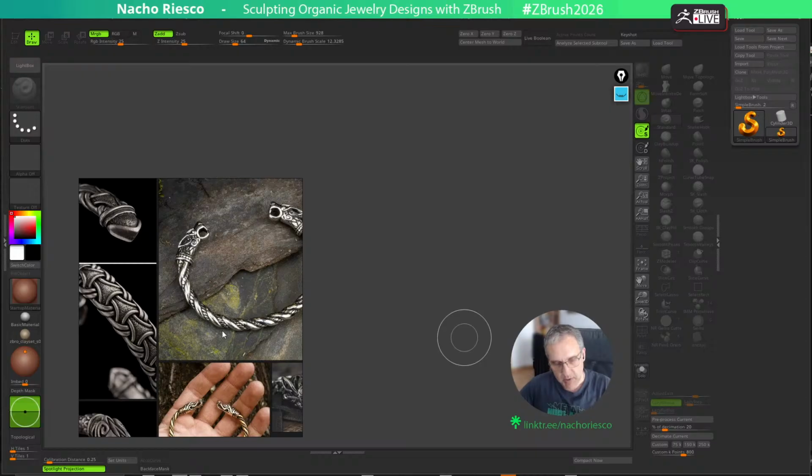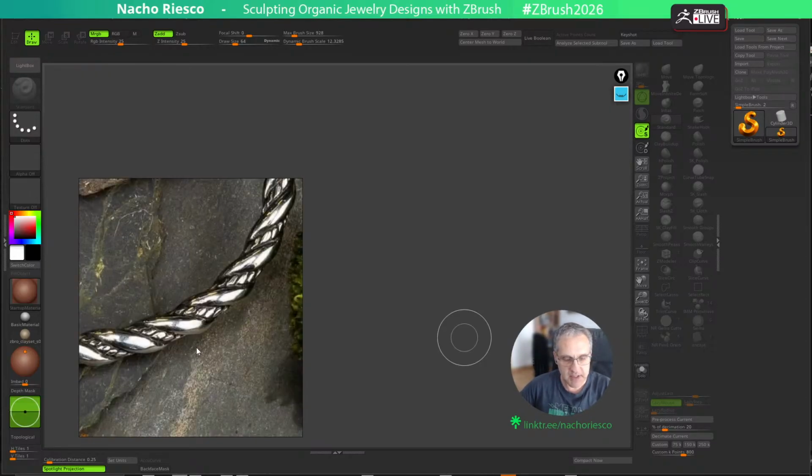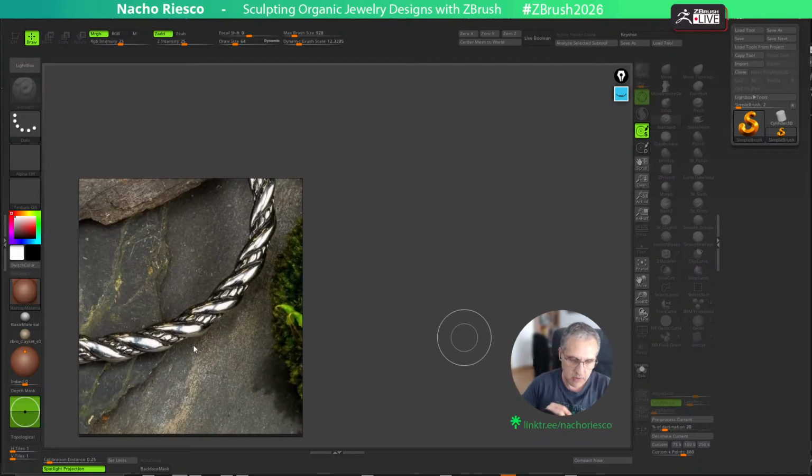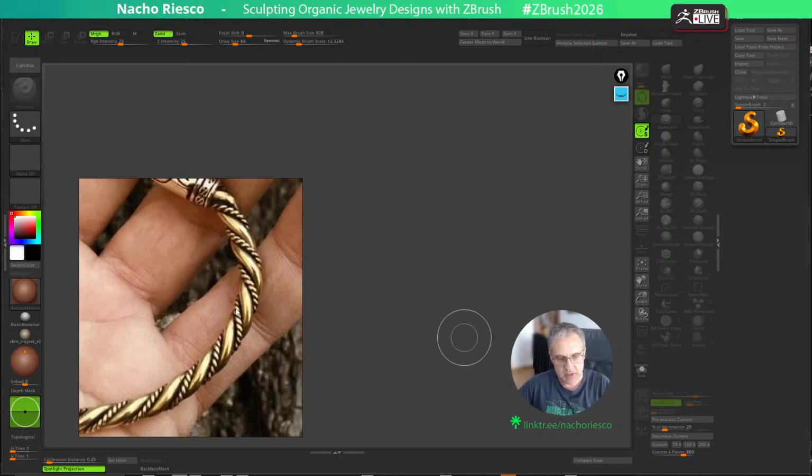The most common one, probably the direction we will go, is this kind of interwoven or scrolling pattern, or I don't know how to call this, the twisted wire, where you have one flat surface and another textured surface, combining detail and flat, or also this, which is very common, applying a twisted wire on the cavities like this one.